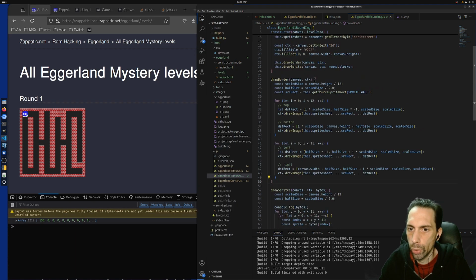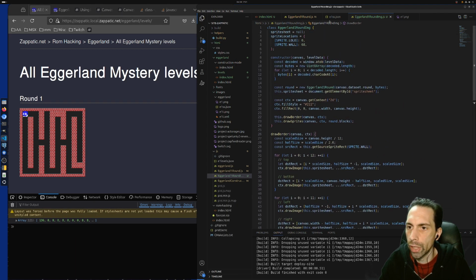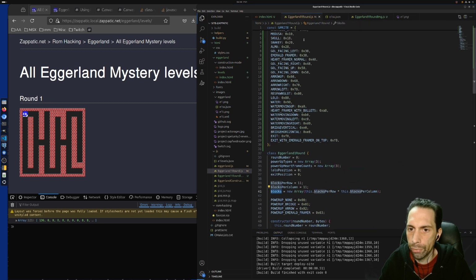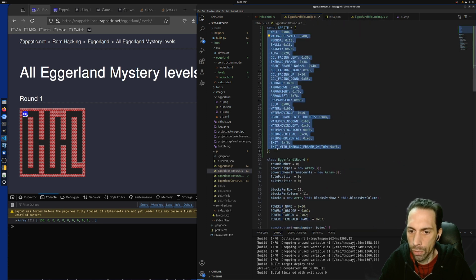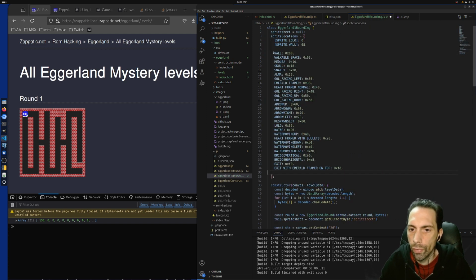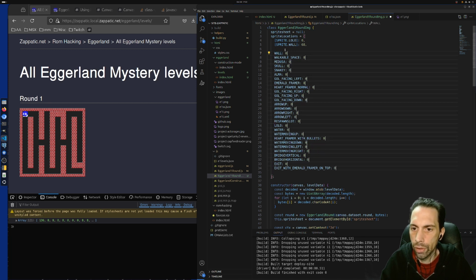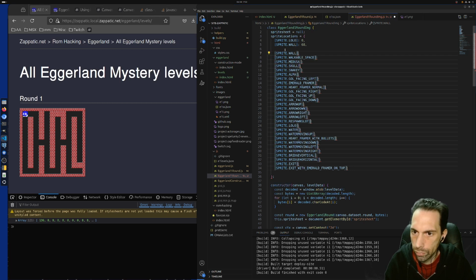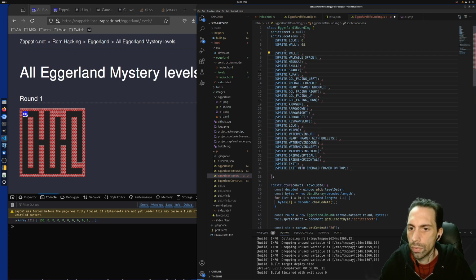And now we just need to add our sprites, of course. I'm going to get them from here and see what I need, right? I just need the names here, not the values. Right, so that's 68.